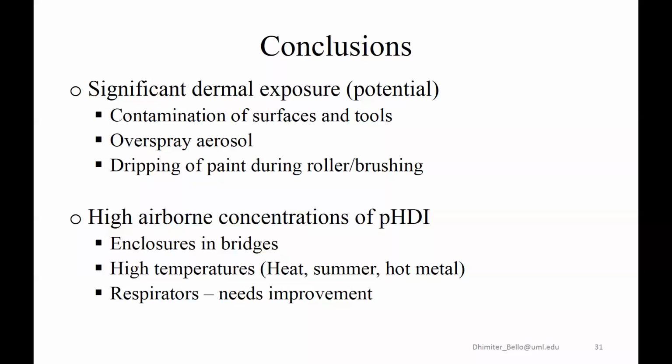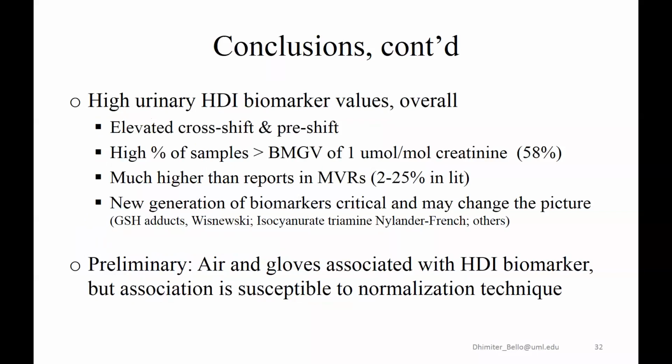The respirators, given high concentrations of these isocyanates, given these other conditions, relying on an OVC type respirator seems to be a little bit of a problem, although we understand the challenges of other selections. Urinary HDI biomarker levels overall quite elevated, pre-shift as well as cross-shift. Quite a high number of urine samples exceeding the biological monitoring guideline value, which is considered a threshold for good hygiene practices. So above 1 implies that, and the further away you are from 1 implies that hygiene practices in the workplace can be improved significantly.